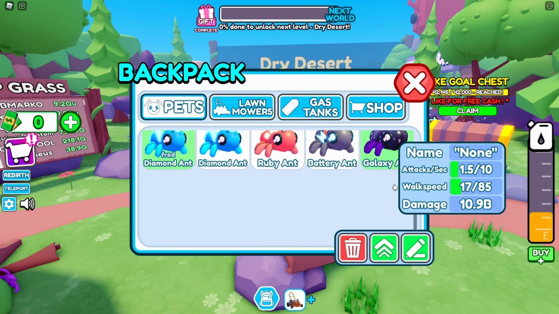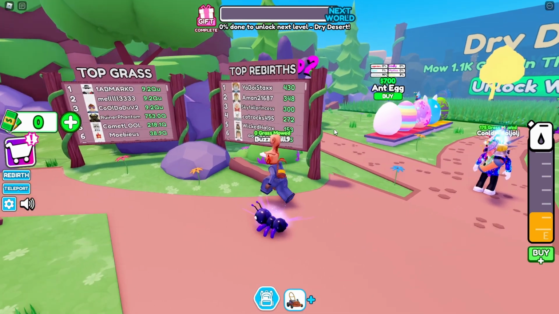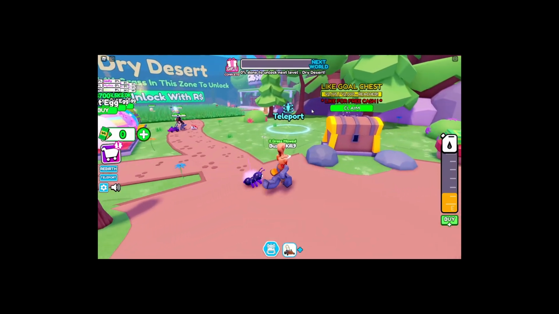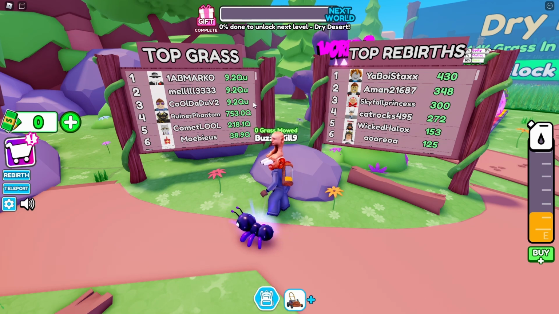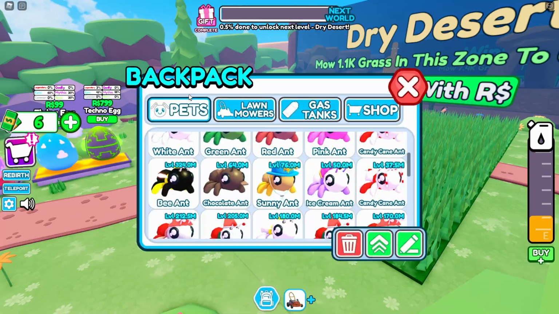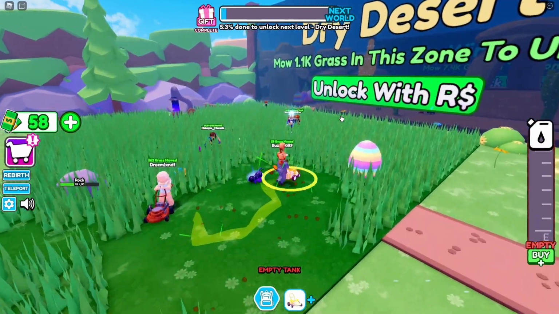Is that all it gave us, was a pet egg? It didn't give us anything special? This guy has 430 rebirths. What the? I don't think that's legit. Top grass Q? Billions? How are people at QU? Hacks. I say hacks, guys. But we should still have our best lawnmower. Yeah, we do. Okay, I don't think we get more.